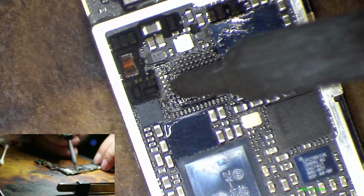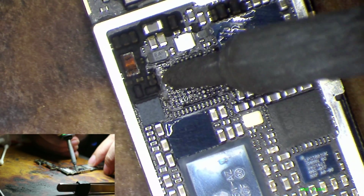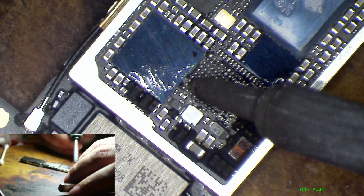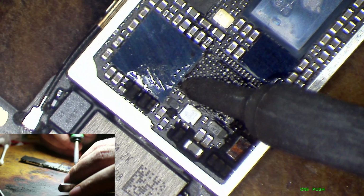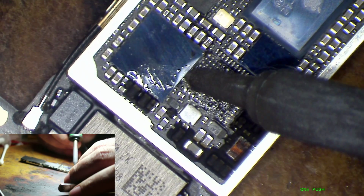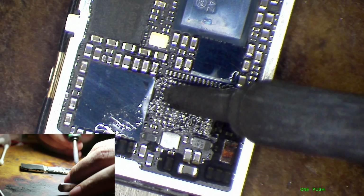Break up some of that underfill right on the edge there. Sometimes if you leave it there, it can cause a problem with the chip not wanting to sit right when you're putting the new one on.